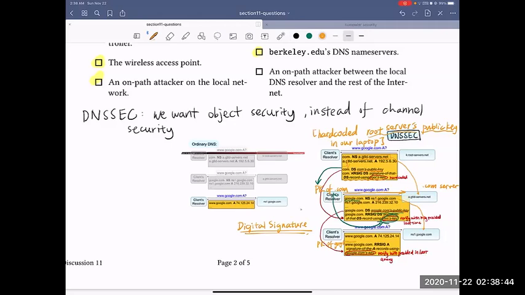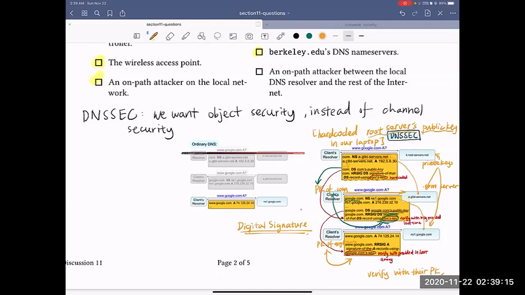And now we can check whether this is the same as the one that google.com sent us, because private keys are only known by these name servers, and we can verify them with their public keys.